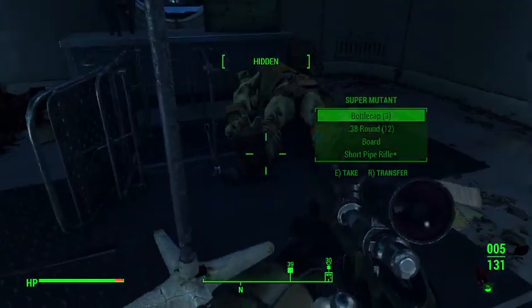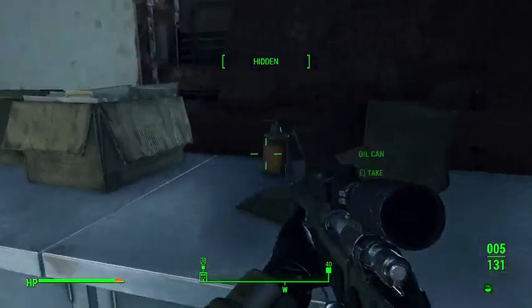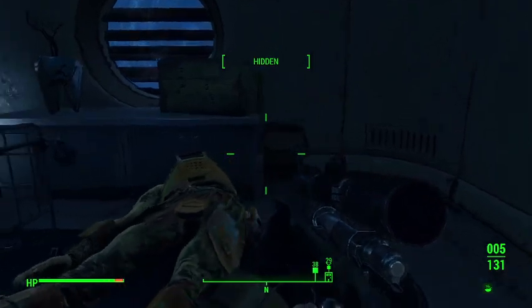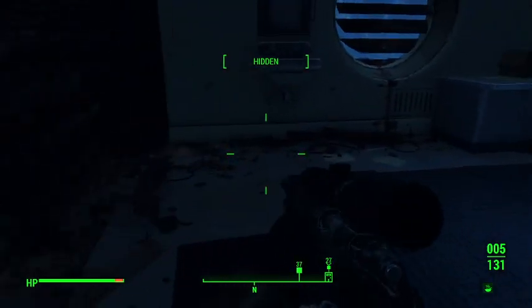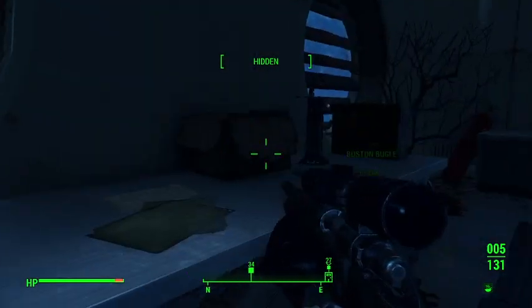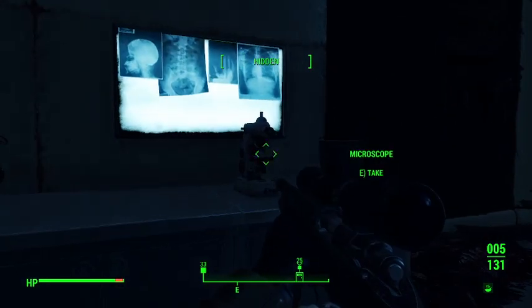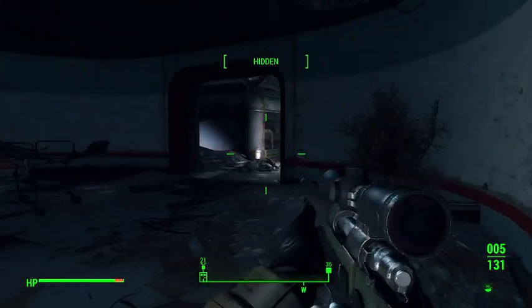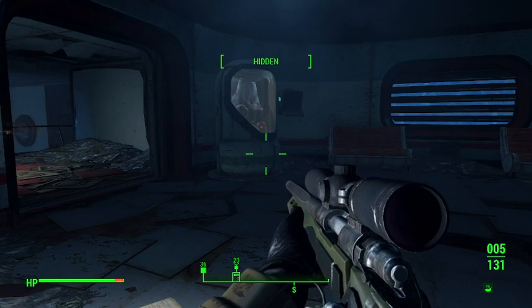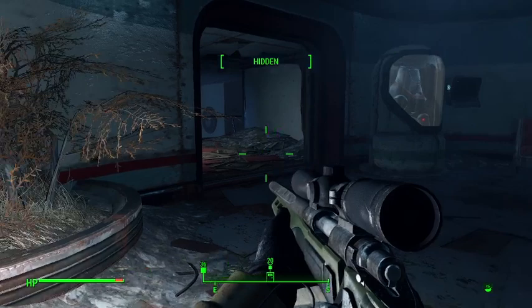There are also several nice things you can find in here, including microscopes and various medical things, which are quite useful and valuable. Okay. It's an ammunition box. Let's move very carefully. Okay, so I'm just sneaking around and I'm looking for more super mutants.